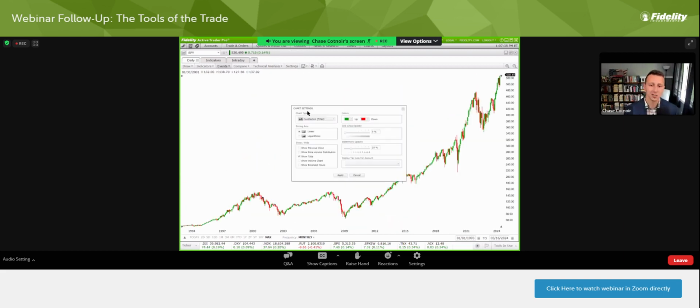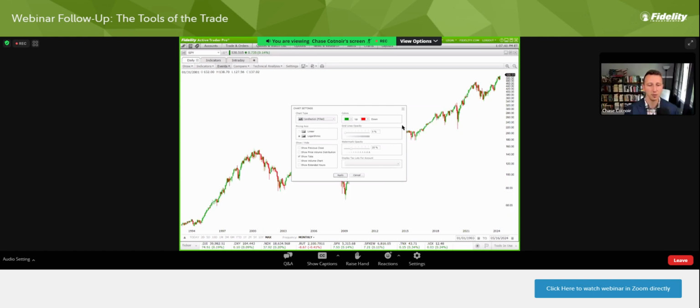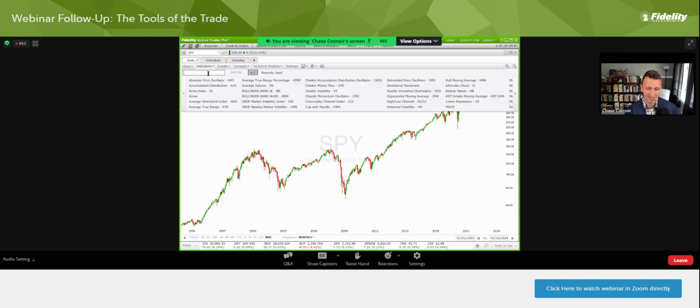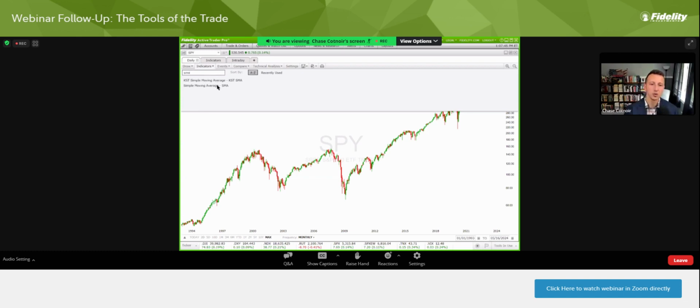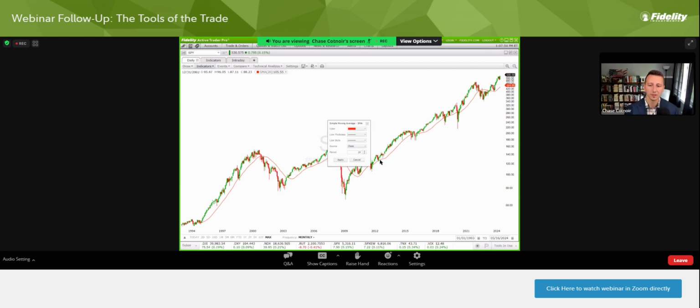Always important to go to settings and change to logarithmic so we can look at this on an appropriate scale through time. And there are traders I've spoken to who will use an SMA, a simple moving average, for a 12 period. The idea here is that this is a monthly frequency with 12 months as a 1-year rolling average. So this might be a version of a long-term indicator that somebody uses. But I couldn't give a clear top 3 to 5. What I would say though, from a technical thesis perspective, first and foremost is going to be trend. That part's really not subjective. That's the teachings of technical analysis. Now, which indicator you use as a proxy of trend, that's up to the trader, I think, in all.